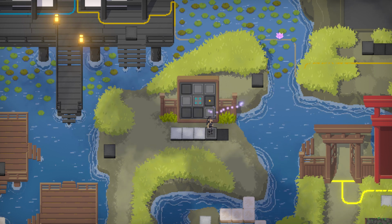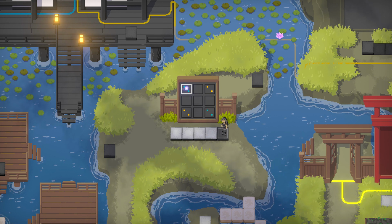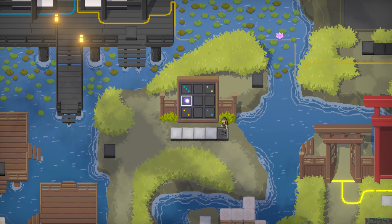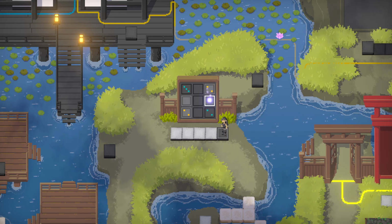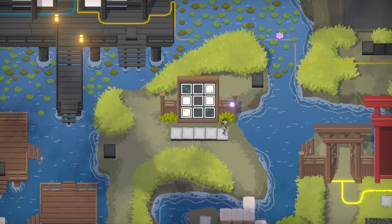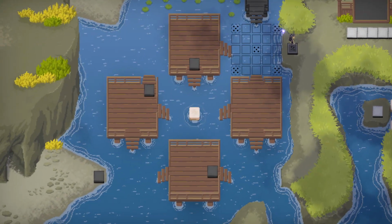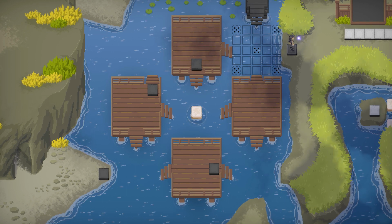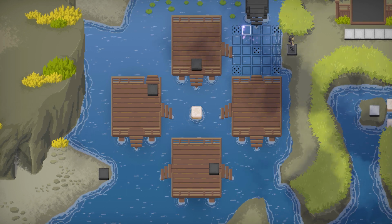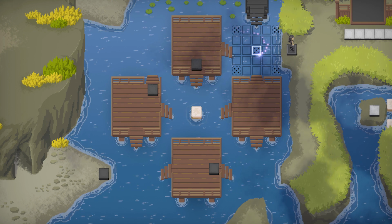1, 2, 3, 4. And then 1. And then... 1, 2, 1, 2, and then it's 5 for the blue in the middle. Okay! Done! I didn't know that doing those other ones would unlock a whole another slew of puzzles that, like, I kind of knew the rule for. I mean, I guess I didn't know the rule already, but... No, I did. It was just a color change.